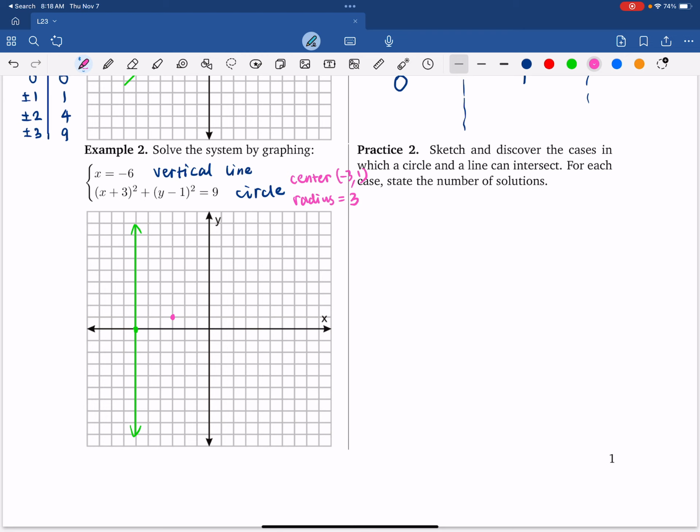That's the center. And last time I did talk about how you graph a circle. You basically go to the top, bottom, left, and right based on the radius, and then mark those 4 points, connect them with a smooth curve. So I'm going to go up. Since the radius is 3, you start with the center, you go up 3, we get our first point. And then you could go down, get your second point, go to the left, third point, go to the right, the last point. All right, and then you connect them with a smooth curve.